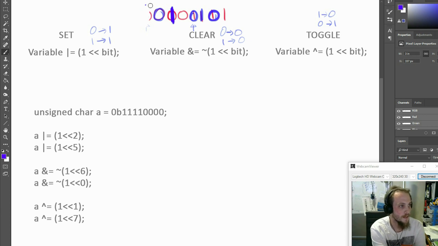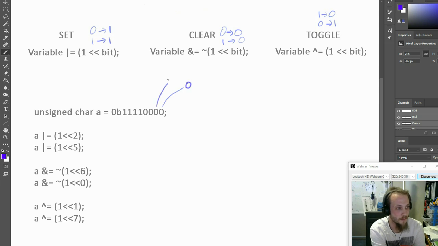Alright, the next thing that we need to know is how we choose which bit we're talking about. So with our bits, we call this bottom bit the least significant bit, and this is bit 0.